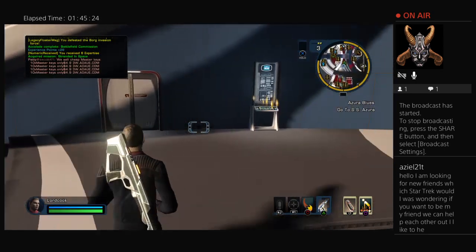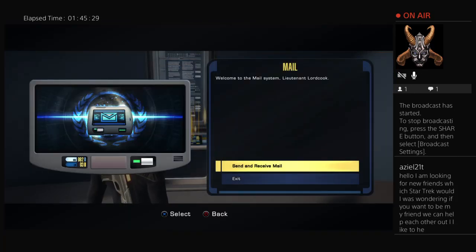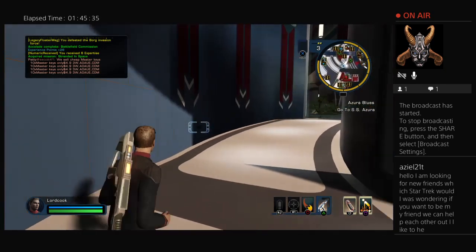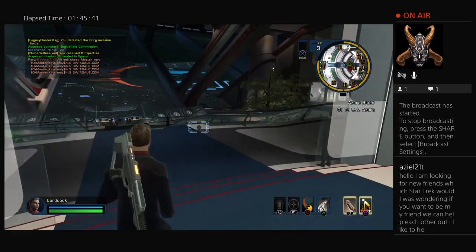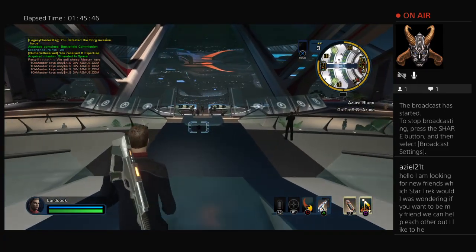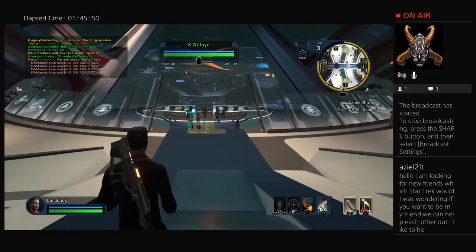Alright, cool. I don't need to change my clothes. What's this? Access mail. I have nothing, okay. That's cool. Even the mail still works here. Alright. I know they want me to do that, but before I do, I gotta find somebody.